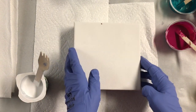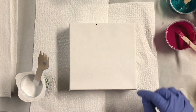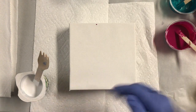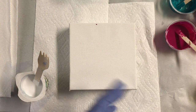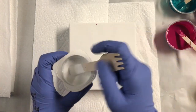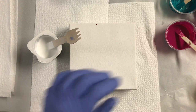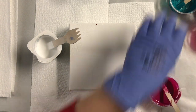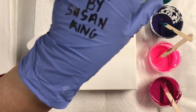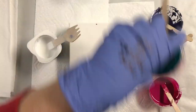I'm going to put a base coat down, do a swirl in the middle of the canvas, and then do a reverse dip over it. I've got white here. I've also got, I'll show you before I start doing all these things.